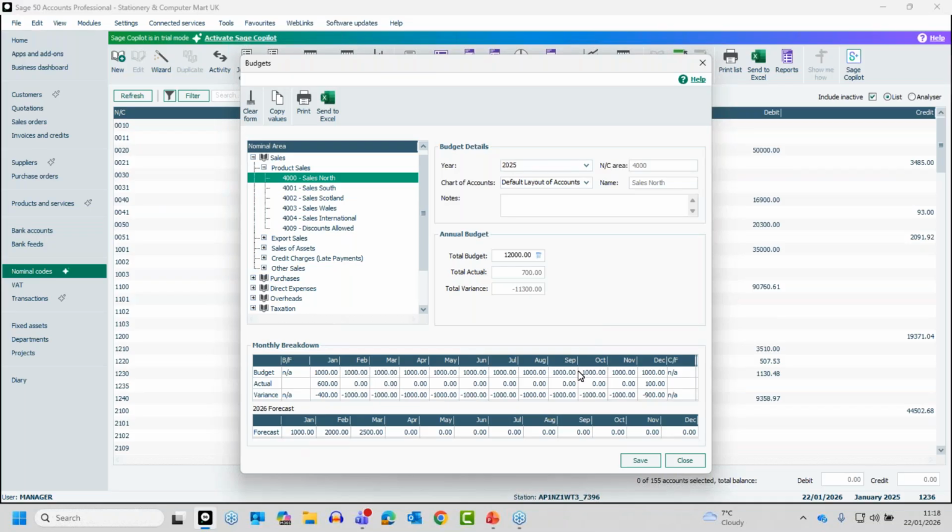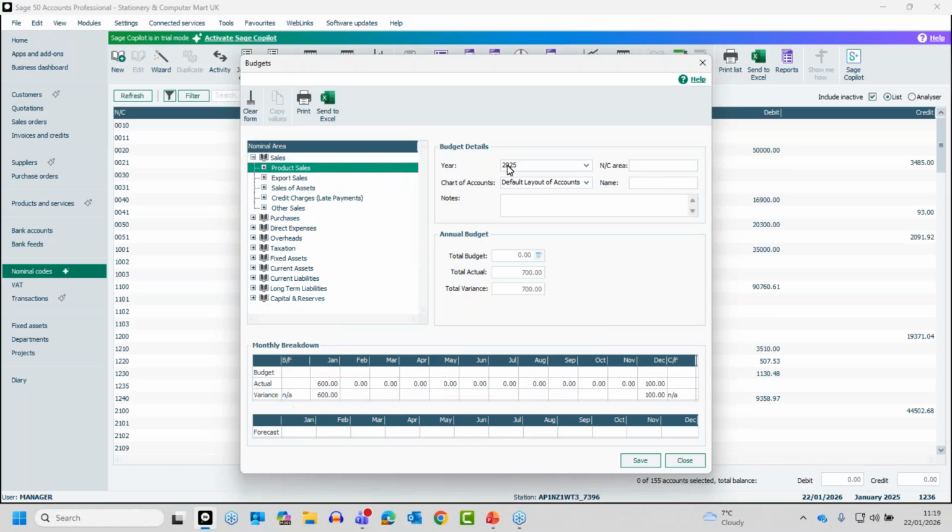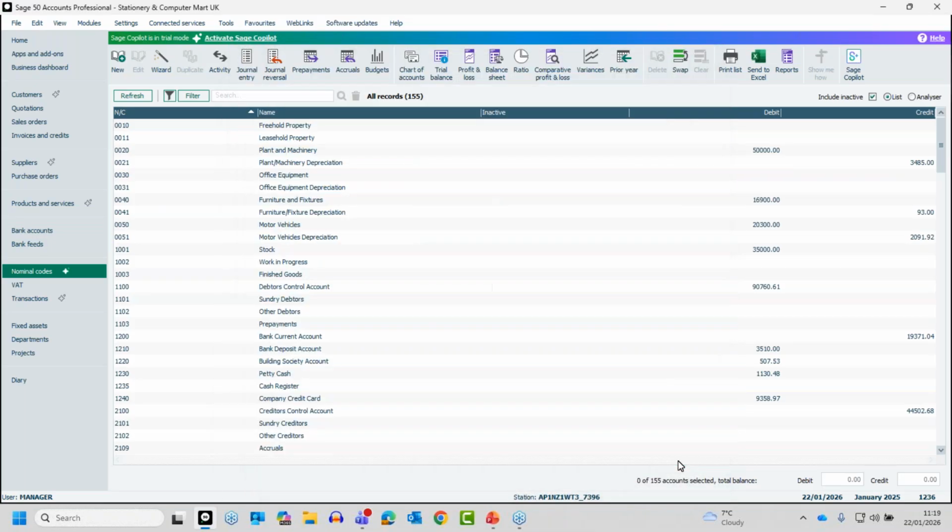Other options you've got while we're in here. So we can see we've obviously drilled down as per the chart of accounts. So if you've got more than one chart of accounts, and you're thinking, well, I can't get at a specific nominal code, it'll be that nominal code hasn't been included in that chart of account structure. I'll quickly show you that and what I mean by that as well. And then we'll cover this other area up here along with that chart of accounts. So I'm just going to save what we've done so far, close out.